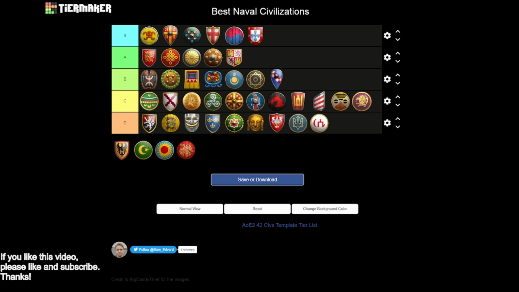You miss Shipwright, Heavy Demo. I just don't see a phase where they're going to be strong at any point in the game. You do have a reasonably open tech tree, but how much does that matter when you don't have Shipwright? I don't think it matters a lot. Teutons, D tier, missing Bracer, Shipwright, yeah, that's easy.